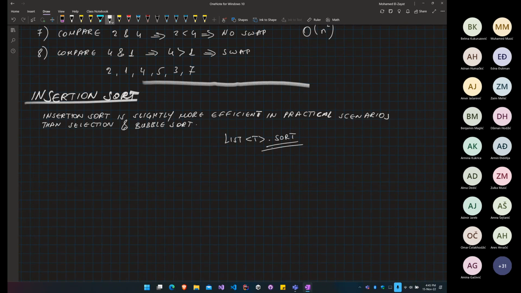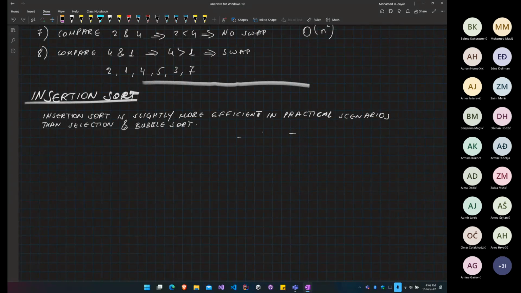But the fun part is that according to Microsoft documentation, according to MSDN, if you have a maximum of 16 elements, it will use insertion sort. And if you have more than 16 elements in the array, it will switch to quicksort. However, if you have 16 elements or less, it will always use insertion sort.